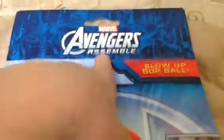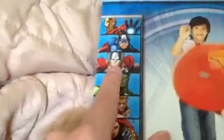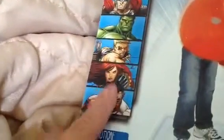Here it says blow up bop ball. Same thing, logo right there. And here is a little boy playing with it. Here are the characters: Iron Man, Captain America, Thor, Hulk, Hawkeye, Black Widow, and Falcon.